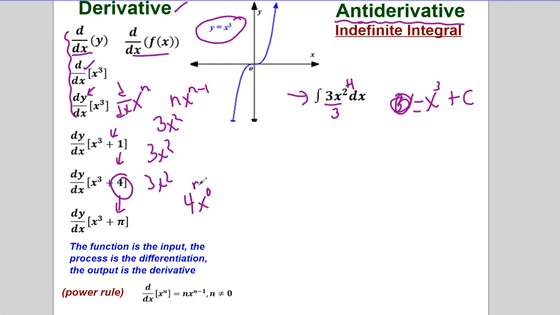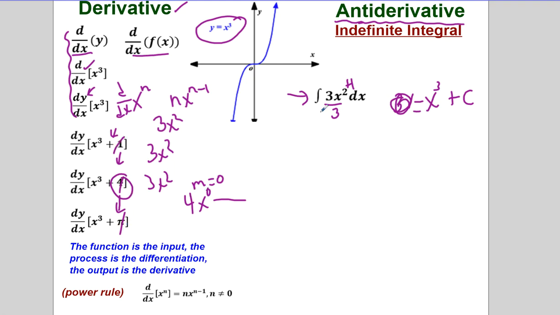The slope is 0. The slope is already 0. So when I take a tangent line of that, it doesn't really make sense. So it just goes away. This just kind of X's out. It doesn't matter what it is. If it's some kind of constant, 4, 7, pi, whatever, it goes away.